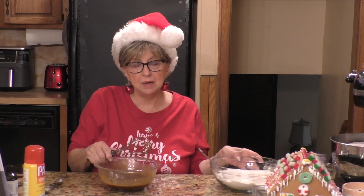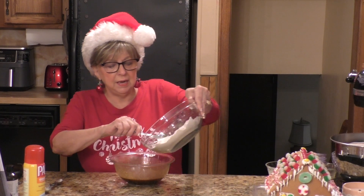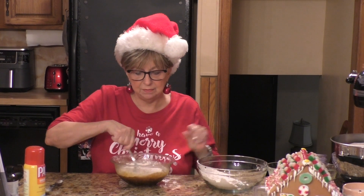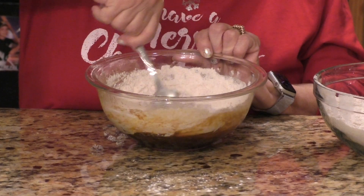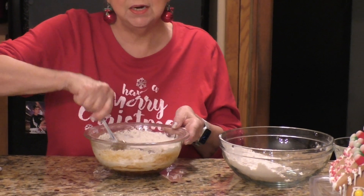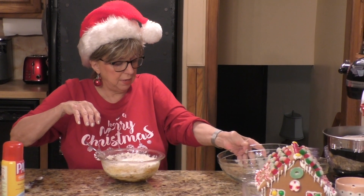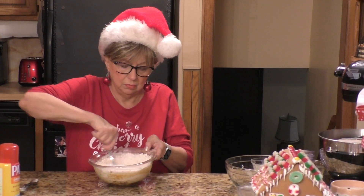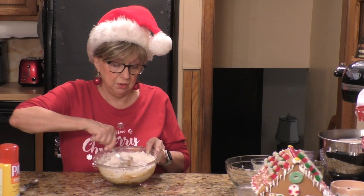Now what I'm going to do is add my flour mixture to this wet mixture and combine it — adding it a little bit at a time. You can see what I'm doing here — we're going to stir it until it's combined and we have a nice smooth batter. It's that nice dark brown color of gingerbread. I'm going to finish mixing this off camera, get my Pizzelle maker out, and when I come back we'll be all set.